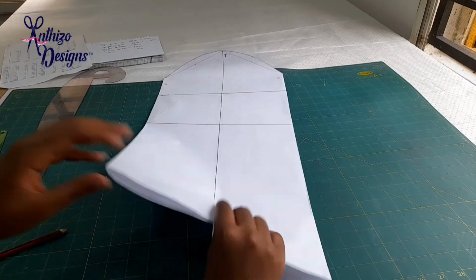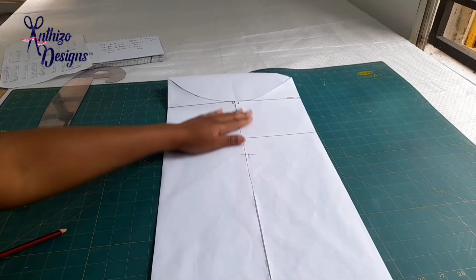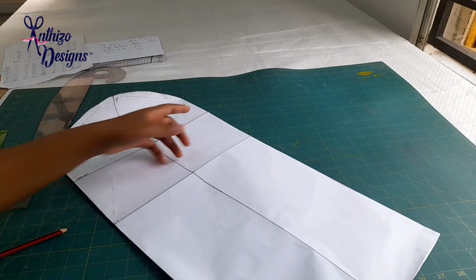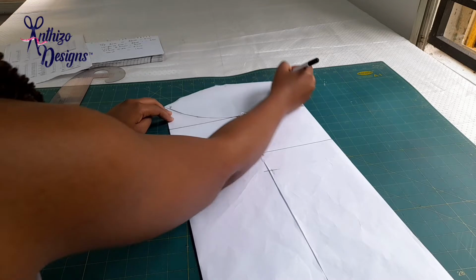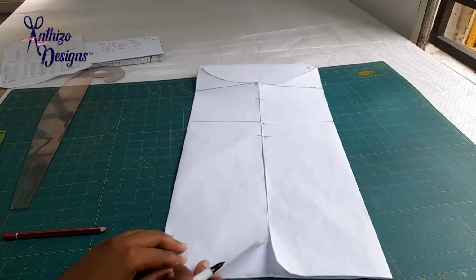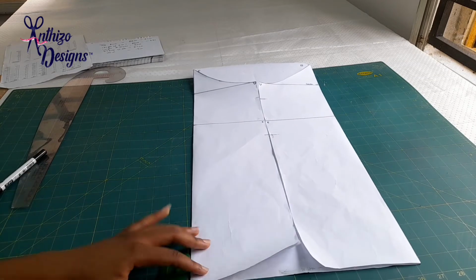Alright, so I folded it. I'm going to turn it so that this open side is facing me. So this is my back line, this is my forearm line. By the time I flip it, this is my forearm line. This is my back line, and this is my middle line. Now, to complete this basic sleeve, I'm going to measure 2.5 centimeters.